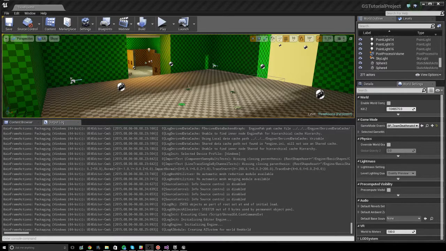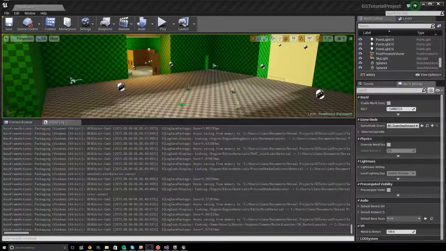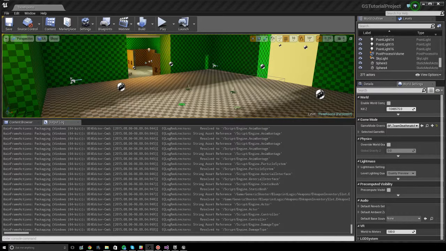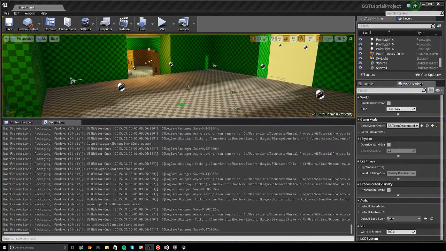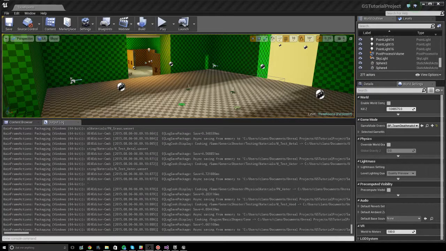Now, if your map has a lot of assets, has a lot of textures, or if you've imported some of the other marketplace asset packs, or you're using the starter content, this process could take significantly longer. And so that's why the maps I ship are all very basic and only use a few materials, because it does really speed up the cooking process. If your cooking is taking like 2 or 3 hours, what you want to do is trim down your content browser and remove all the content that you don't need.